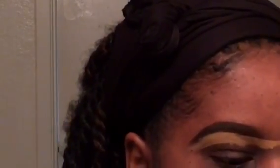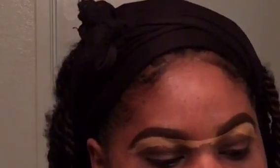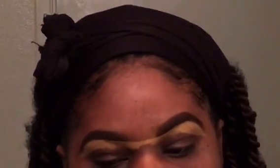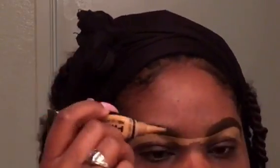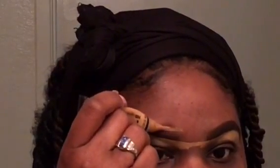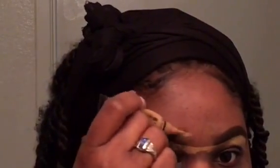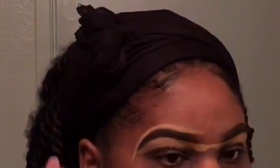As you can see, I just cleaned up the bottom of the brow. And this is where I'm going to go in with the Maybelline Fit Me foundation to do the top of the brow. Crazy thing is, on here it looks the exact same color as the bottom, but it's not. So I'm gonna have to work on that. But yeah, I just go in on the top and I just do very light strokes to just shape the top of the brow the way I would like it.